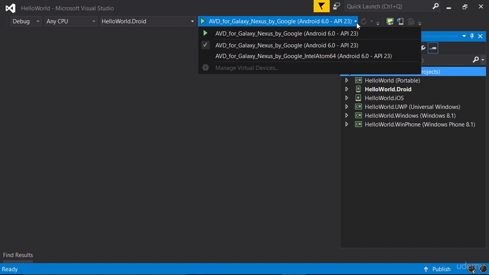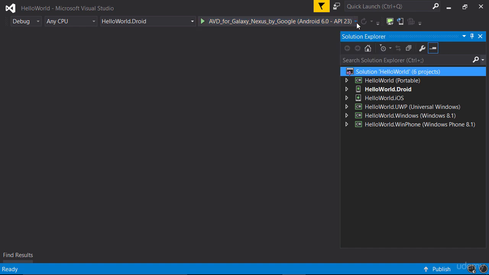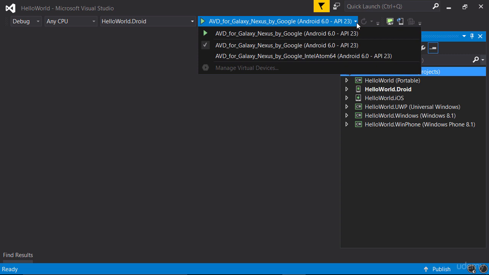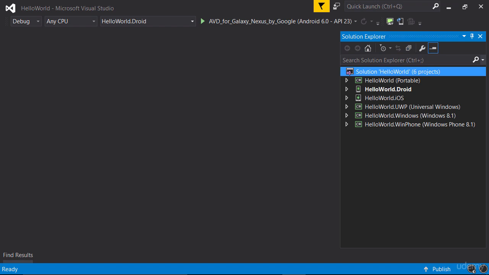But in my case, because I'm running Windows in a virtual machine on a Mac, I had to manually install Android emulators. If you want to deploy and debug your application on a real device, you need to set it up for development first. And then you can see it listed here. So you simply select it and then press Ctrl F5 to deploy and run the app on your device, or F5 to debug it. And these are the shortcuts that we always used in C# development. I've attached a PDF to this lecture with additional details about setting up your Android or iOS device for development.